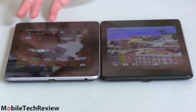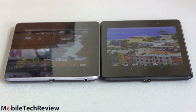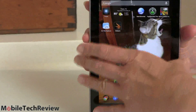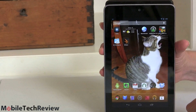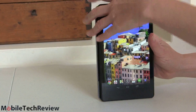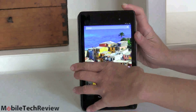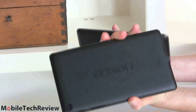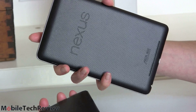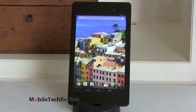So here we have the new guy all in black, and this is the original Nexus 7. You can see the difference in thickness — it's noticeably thinner than the original Nexus 7, which we'd expect, as devices do tend to get thinner and smaller. In terms of height, the new model is taller because they had to cram the electronics in somewhere. But as we flip them around, you can see it is considerably narrower. Just a little difference in thickness, but it's enough to increase comfort when holding it. Looking at the backs, we have the plain, boring black on the new one, and the older Nexus 7's stippled, soft-touch back — I kind of like that better. It's more interesting and really grippy, easy to hold on to.